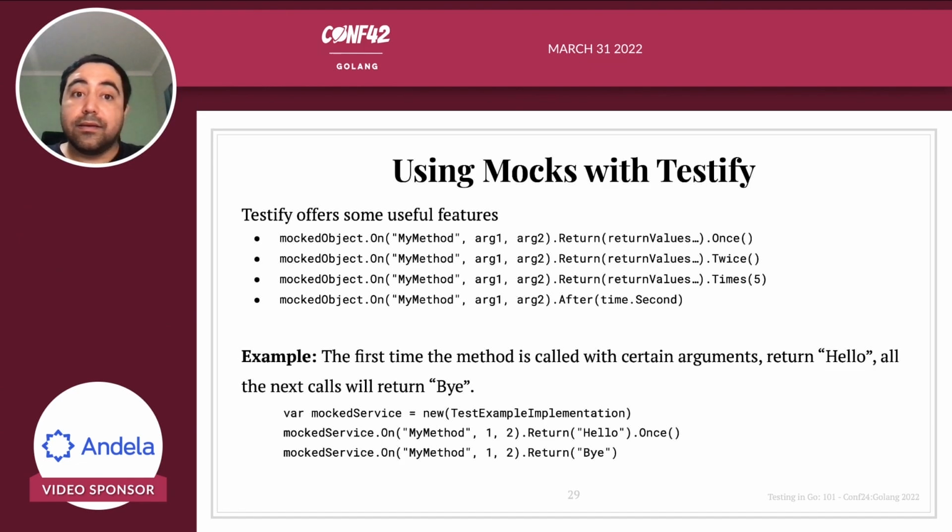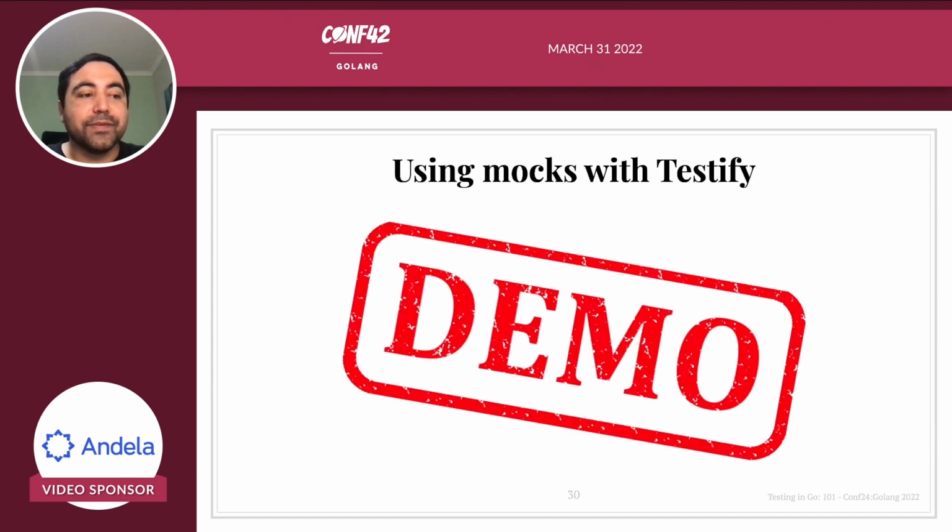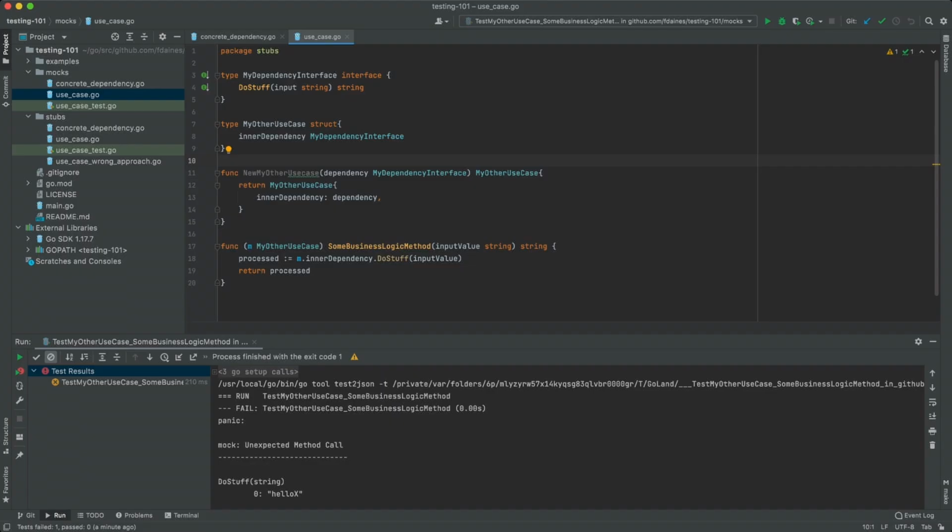But as we are developers, maybe with an example, with a demo, it's easier to understand what we can do with mocks, and in this case with Testify. I prepared another, a little bit more complex example of a dependency.